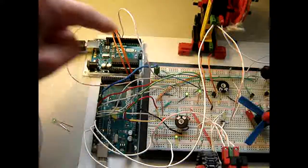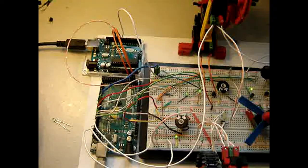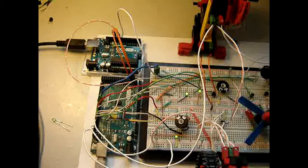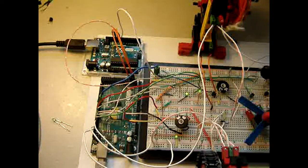Is the problem in this wire? To check that, the only thing I can do is, as you can call it, a beep through, which basically means you measure the resistance, and if the resistance is about zero, then it is a good wire.